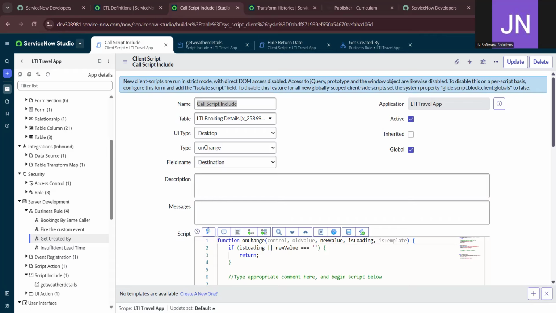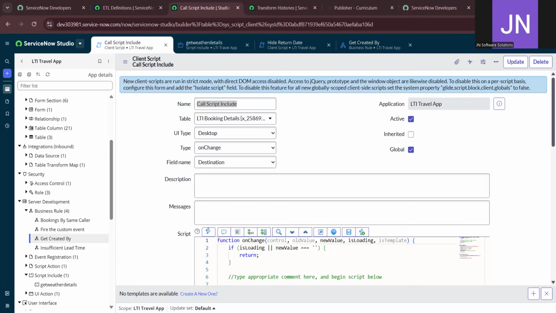Let me show you with examples as well. For example, here in the script include, this is a bad practice. For example, this method getUserDetails. We are sending the complete GlideRecord.